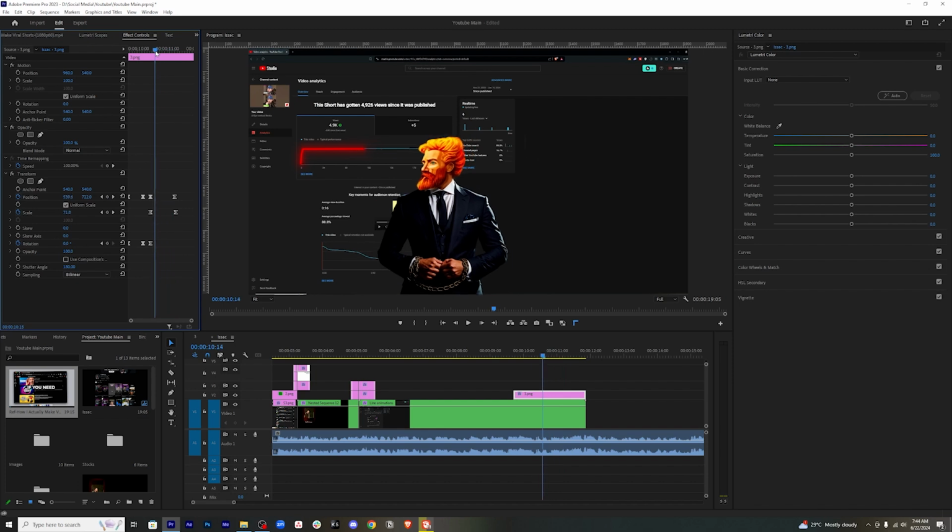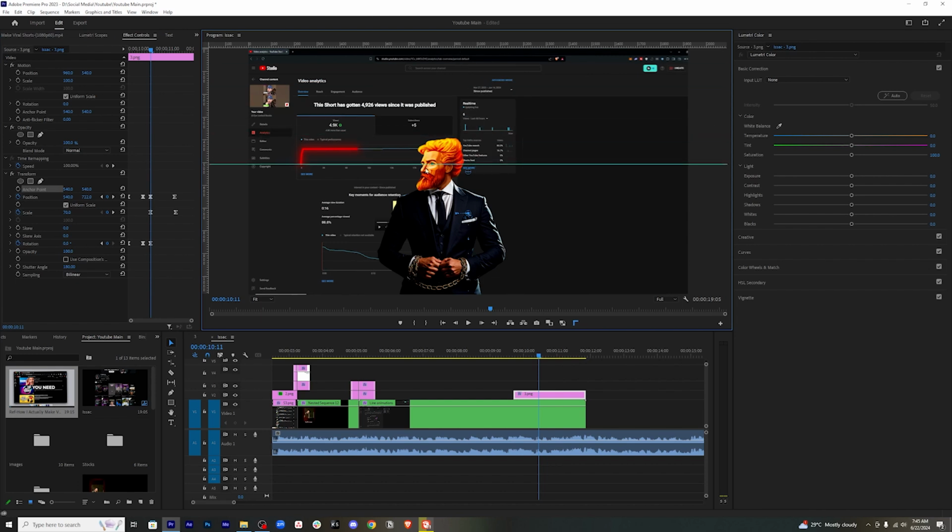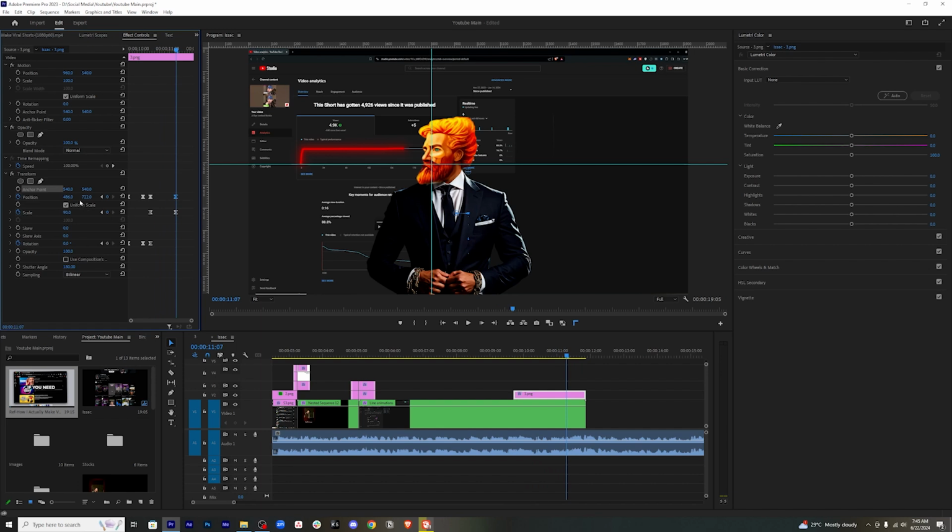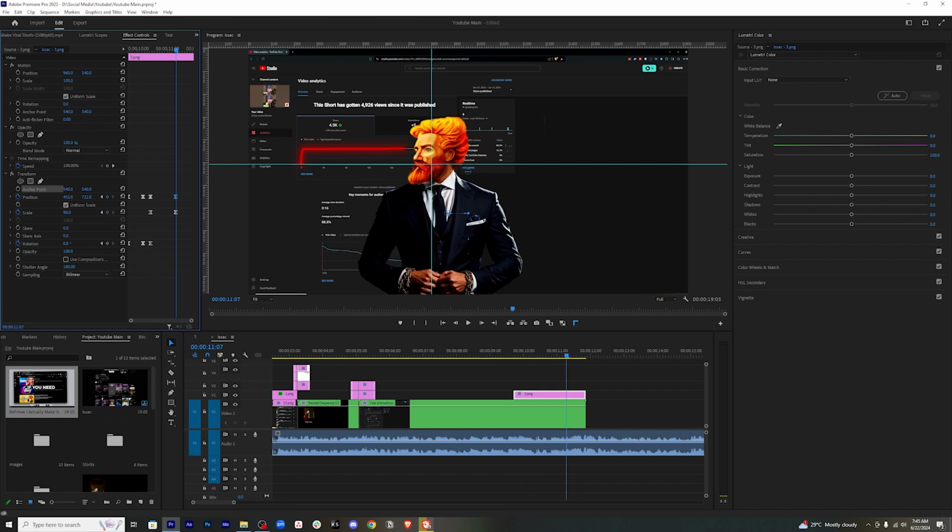We can't play with the anchor points after we enter keyframes, so we'll just have to do it manually. Just add the rulers to have a guide of where his face or eye is, and place the eyes in the proper line, this eye, so it should be good. Now just add the ease in and ease out for all the keyframes of this one as well.